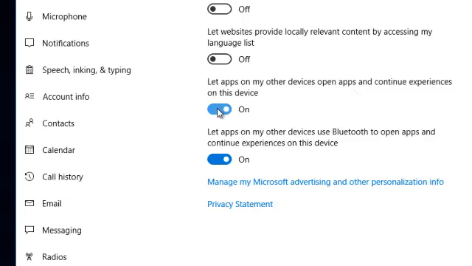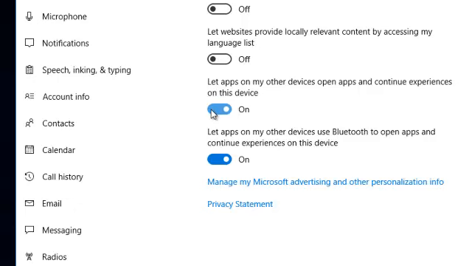Let apps on my other devices open apps and continue experiences on this device. Now that's all well and good, except I don't want to, when I turn on my mobile phone or my tablet, when I'm away on holiday, let's say I fly out to Jamaica or something like that, I'm lying on the beach, got my parasol shade and my pina colada sitting by my side, and I turn on my tablet. I don't want it turning on my computer at home.